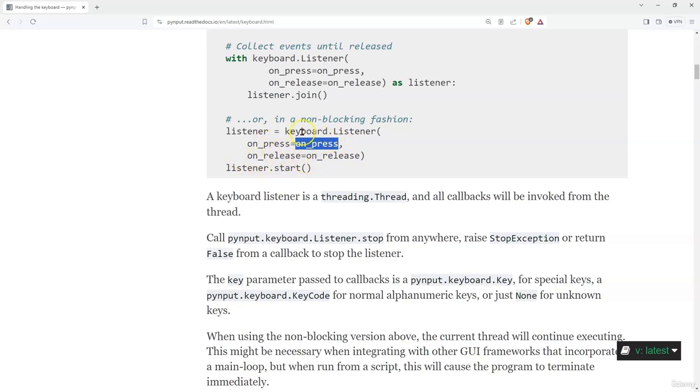Then to start up the listener, the developers of this class have a start method that allows us to start it up. And we're going to start it up in non-blocking fashion. That just means we're not going to wait around. We're going to just go ahead and start it. It's going to be asynchronous versus synchronous, like they're doing up above. This will be better for our code. So that's pretty much it.